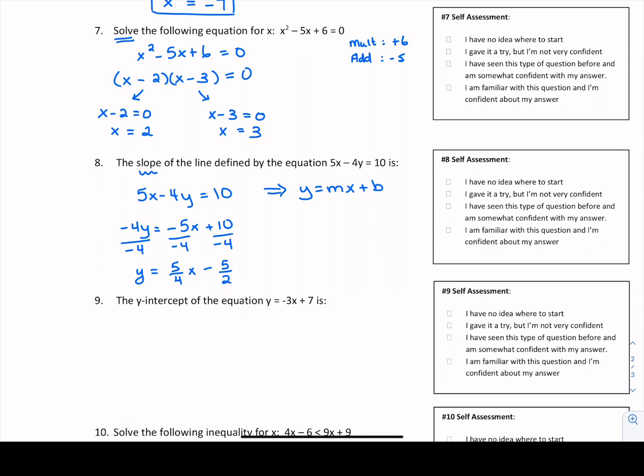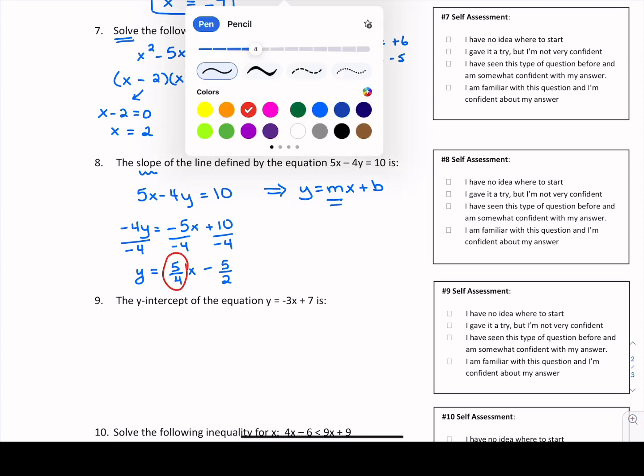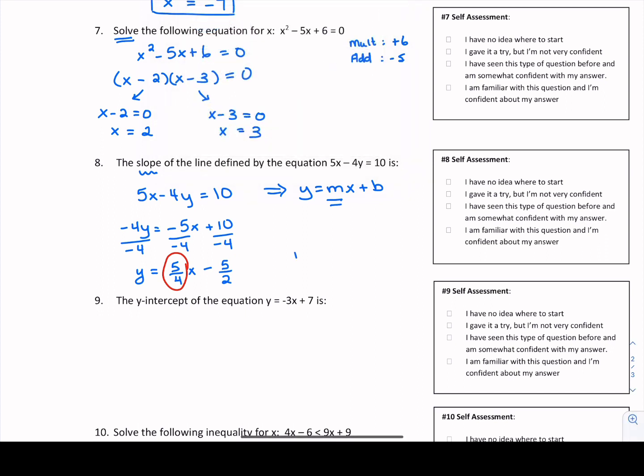What we're looking for, though, is the slope. And remember, the slope is the coefficient in front of the x. So whatever's in front of the x is representing our slope in this case. So 5 quarters is that coefficient in front of the x. So we know that for this particular line, the slope is going to be 5 quarters. Please make sure that you're just giving us the numeric value and you're not including x with your slope, because that would not be correct. So our slope is just 5 quarters.